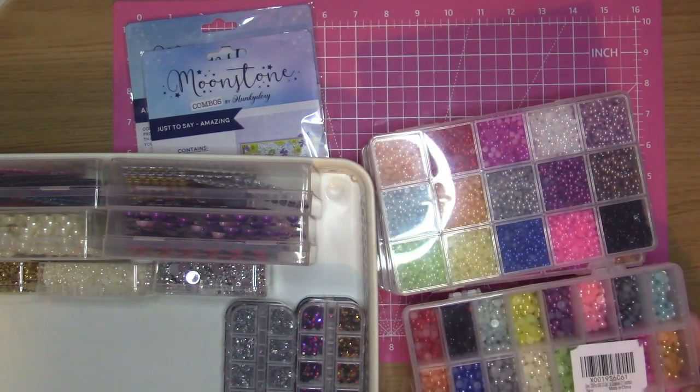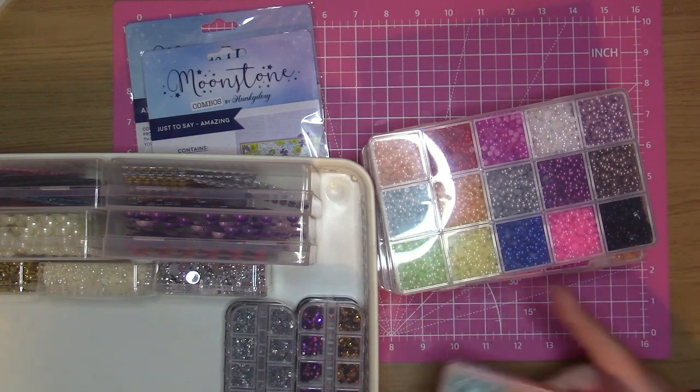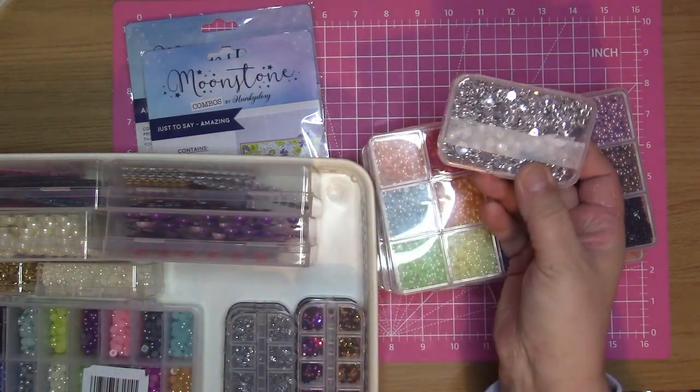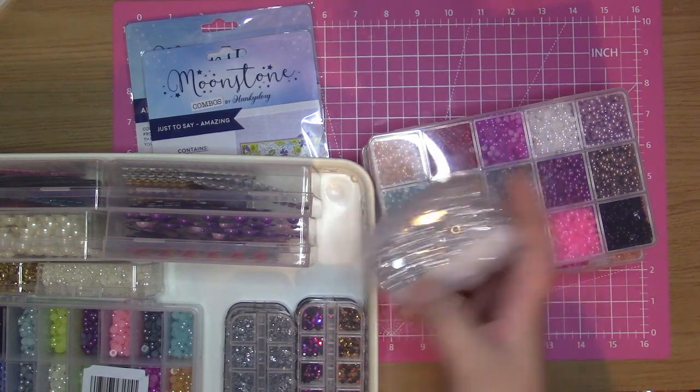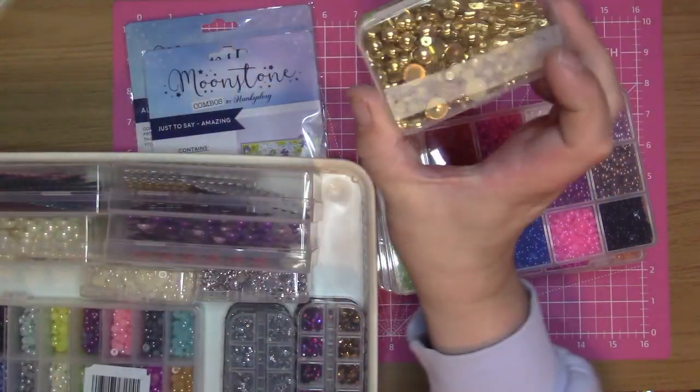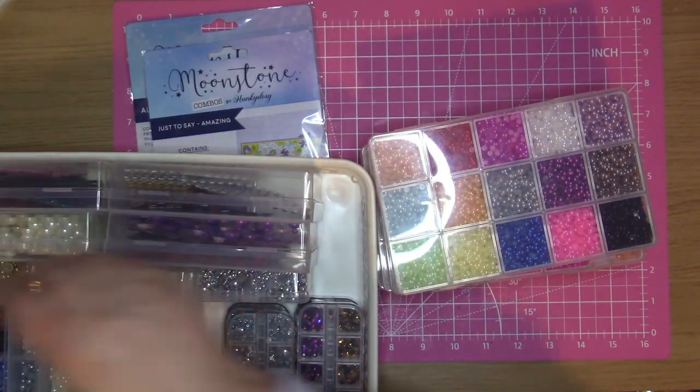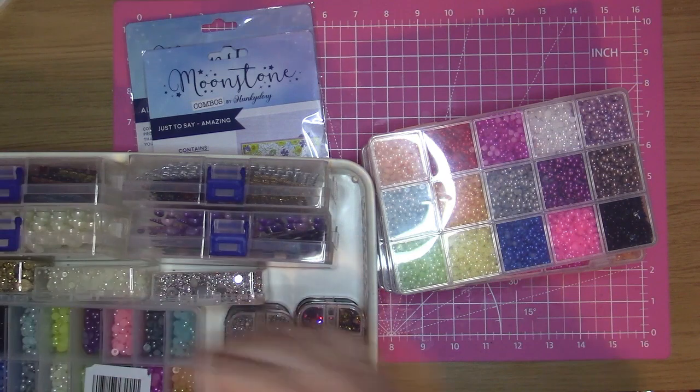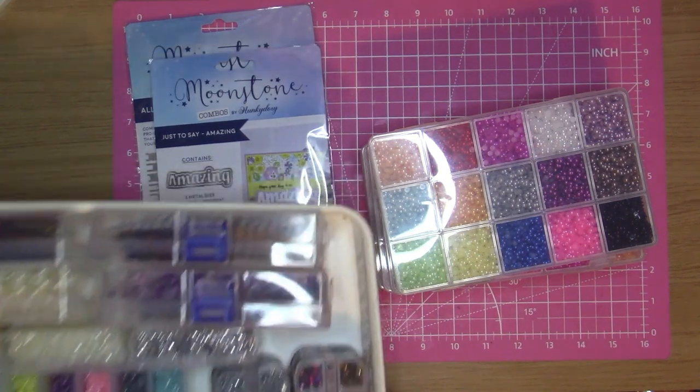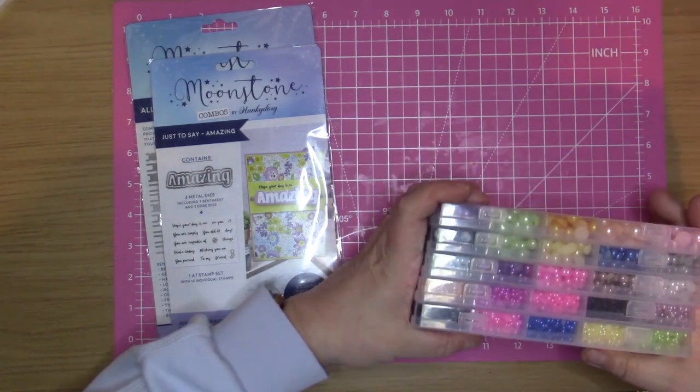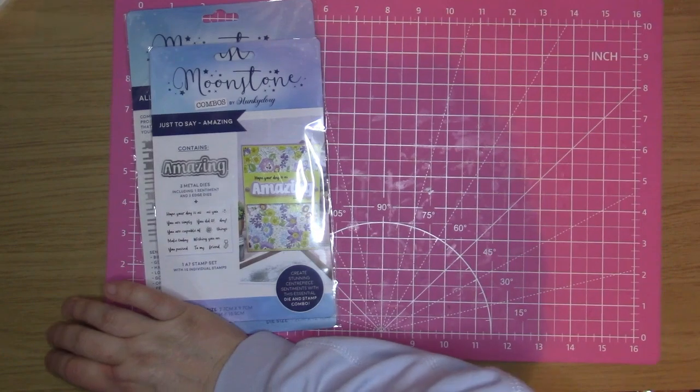These are like six mil. They're similar to colors to what's in there, but there's 24 colors in this one, whereas there's only 15 in these ones. Don't get that many, but I use loads of gems. Like the silver ones there, they get a lot of static, so they've got a bit of tumble dryer sheet in there. These ones are the ivory ones, so then ones are actually ivory. I've got my gold ones as well. They've got static in. That's probably the main lot of my gems that I use on my crafting, plus all my other gems that I've got on the other side there, different ones, because when I make cards I always put gems on.